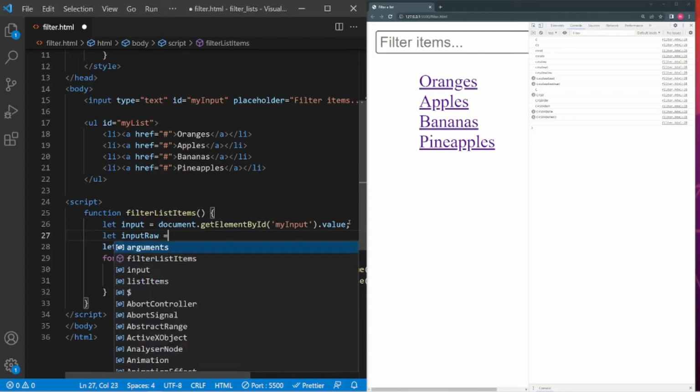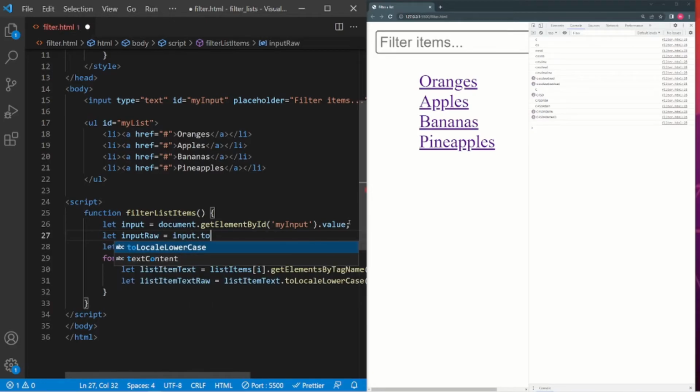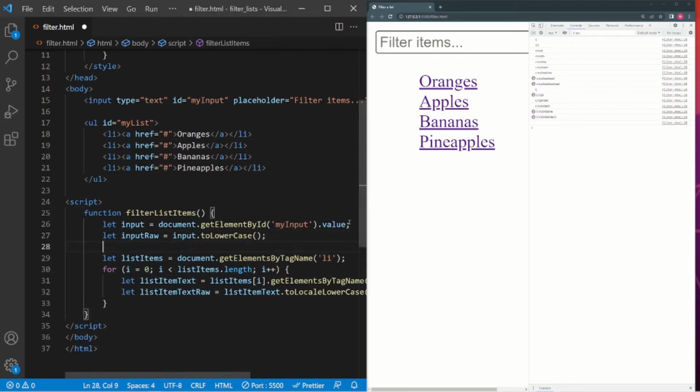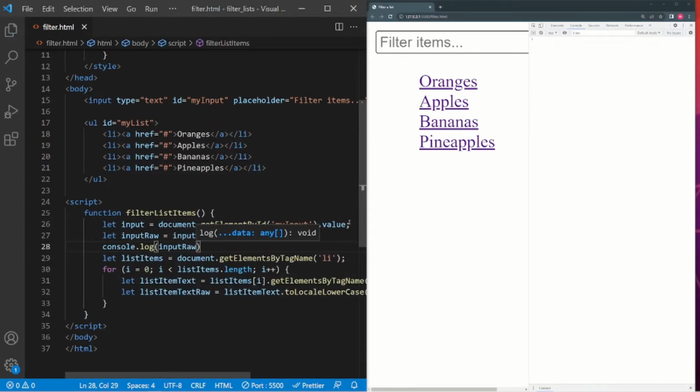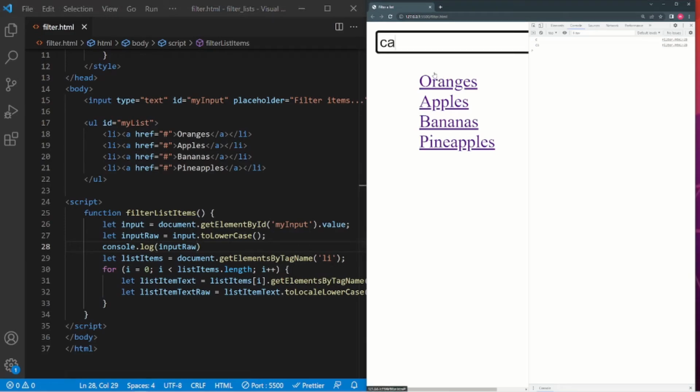I'm going to say input raw is input toLowerCase also. And then we're going to console log input raw to make sure everything works correctly. So if I do this with big, it becomes small again, lowercase. Awesome.